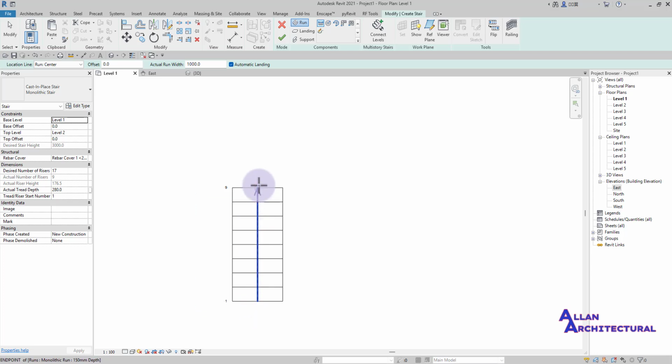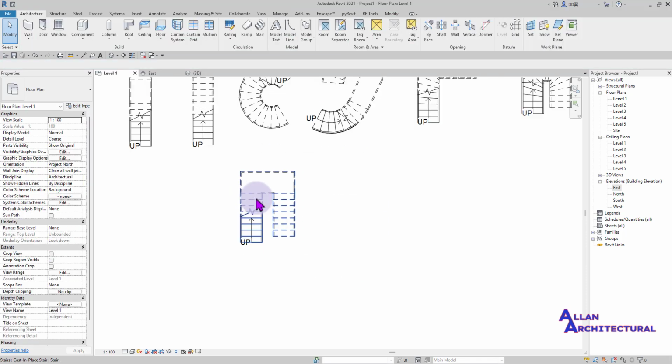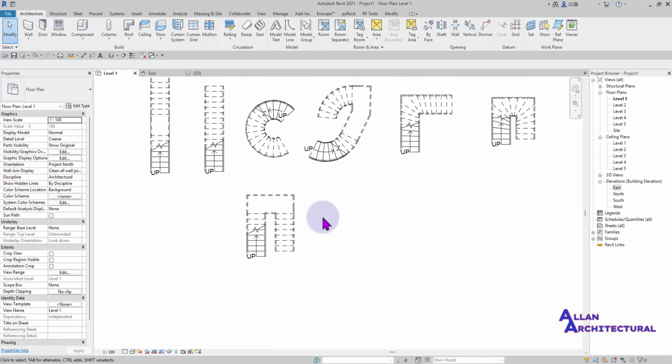All right, when you create the first run and you click that in there, you need to make sure you move your mouse pointer to the side, having these dashed lines showing. And then when you have it showing in there, and with respect to the dimension it's giving you up there, if you are fine with that, you can click on that, and then you can finish that staircase in there, and then you can just click on that finish too, and then we have that staircase in there.